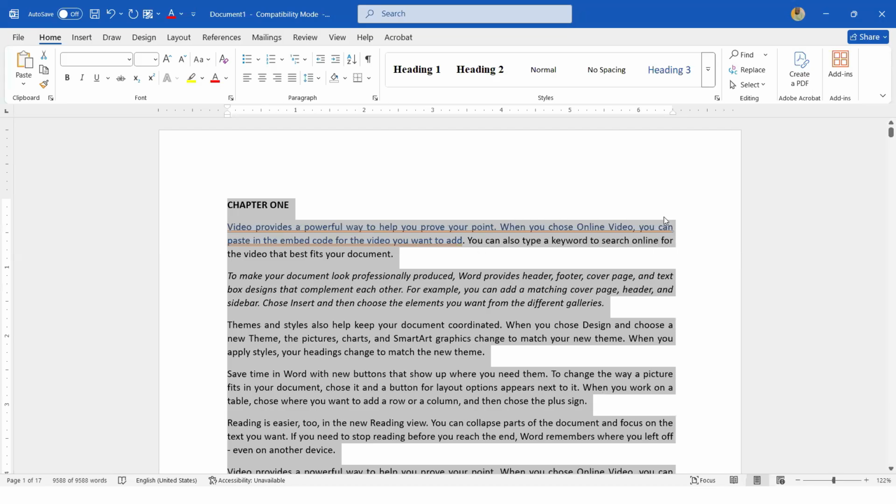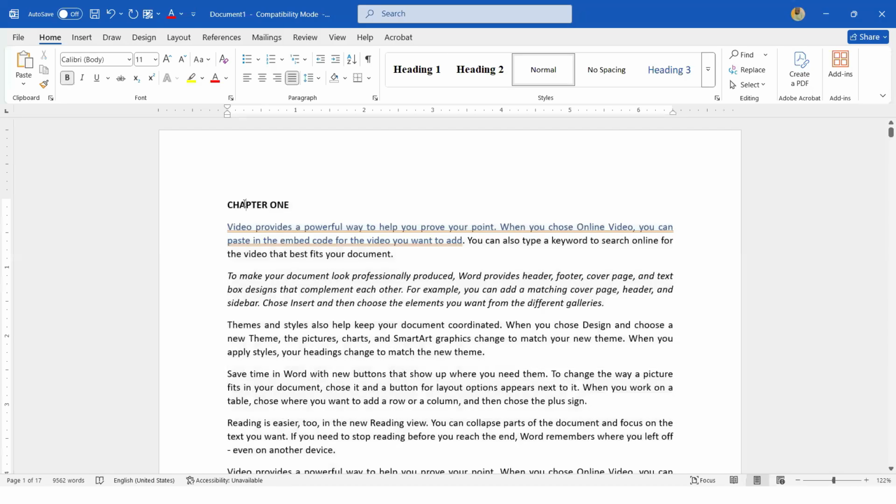As you can see now, they have the same starting point and they also have the same end point, unless there is a paragraph ending. If the paragraph ends somewhere here, it will maintain where it ends. But as far as it's not the ending of the paragraph, all the lines will have the same starting point and they will have the same ending point. So that's what Control J is all about.